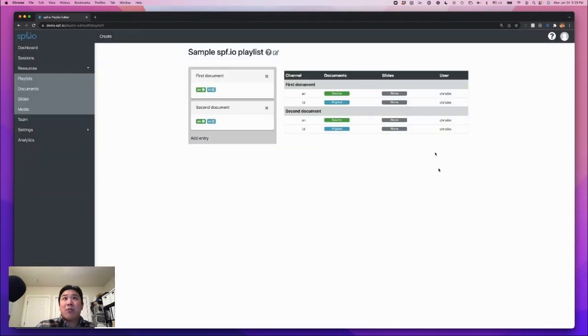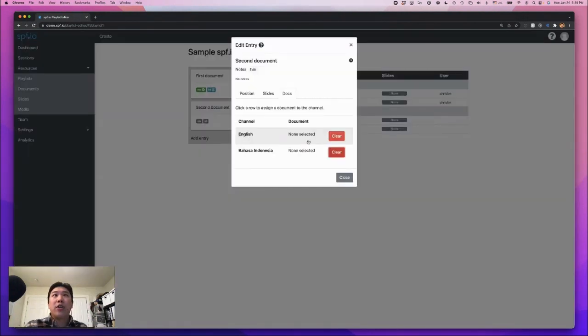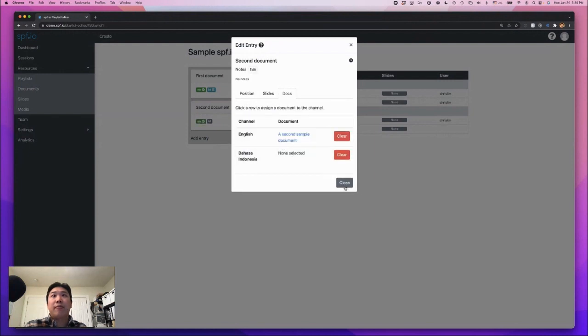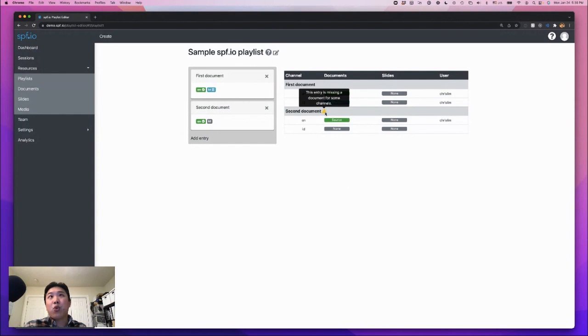And this is just a way that we can compose at a high level everything that we need for an event. So here I'm going to go ahead and pick the second document as my sample. And you can see I have a little warning here because I didn't automatically generate the Indonesian translation for the second document in advance. And that's okay, because if I don't generate it, it will do it on the fly. But if I did generate it in advance, I could have a team member review the Indonesian translation and save those corrections, and then it would look something like this. That just gives me more confidence that everything in there is at the highest quality that I want it to be.